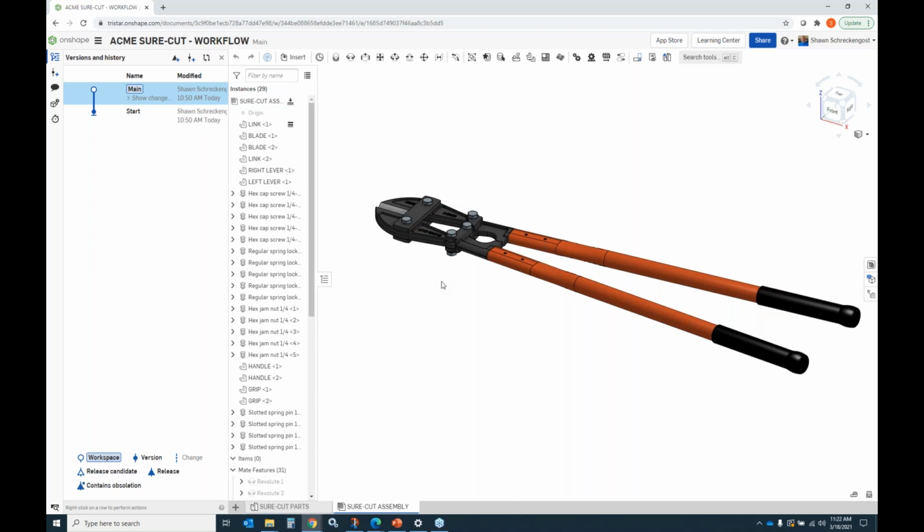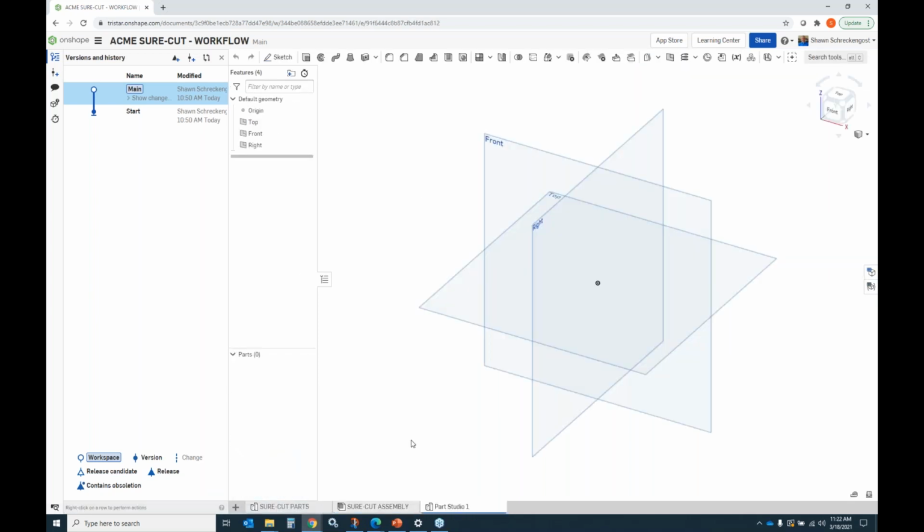Now, if I wanted to, I could create an additional part studio, right? If I do that, it's basically a blank slate, but it's still part of this document, part of this unique project. Now, I might want to create a new blade for the cutter and then create another assembly using that new blade, but still use the old parts from the first assembly. So I can intermingle everything within this document to create my parts, my assemblies, my drawings, and so on. All right.